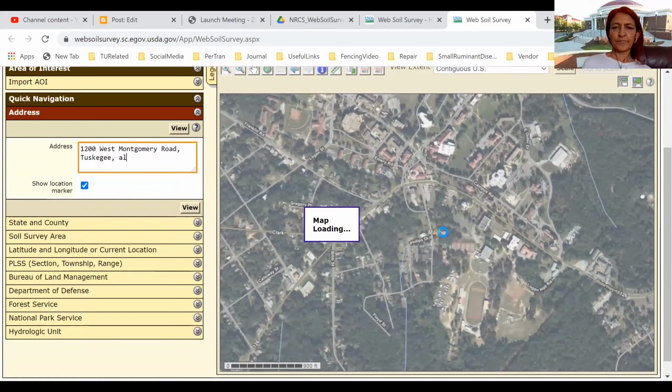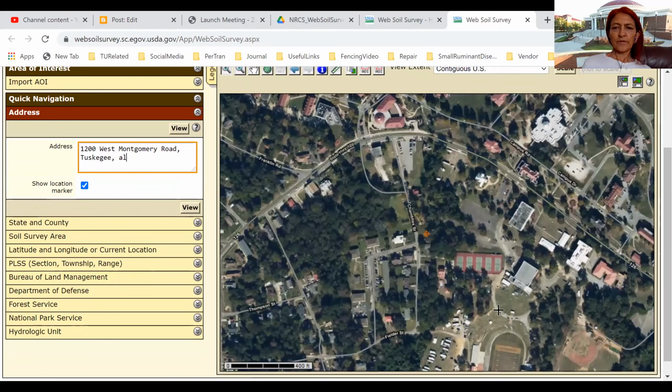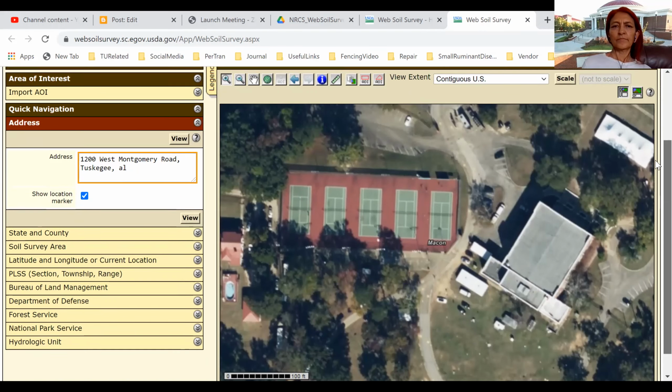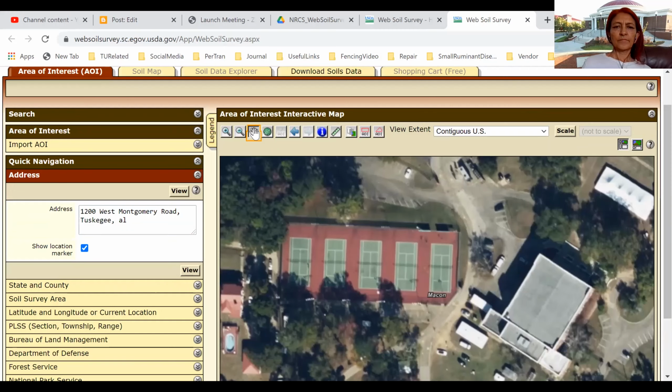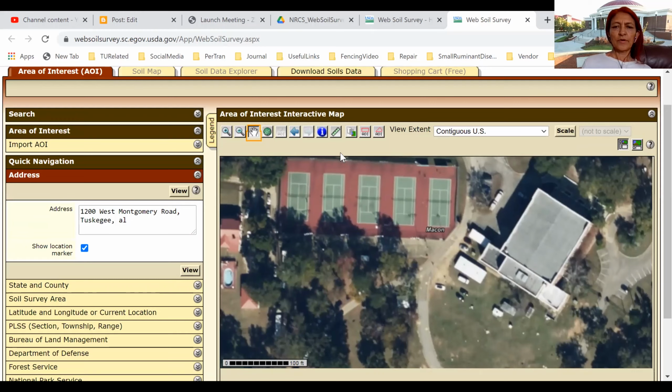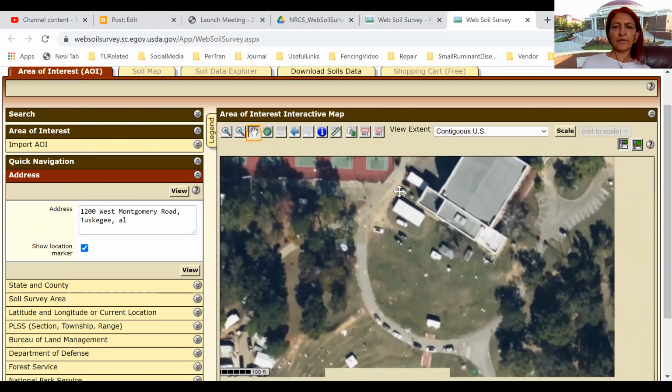And from around there, you can just go and select your area. You may scroll up, scroll down, left, right, anywhere, and find your area.